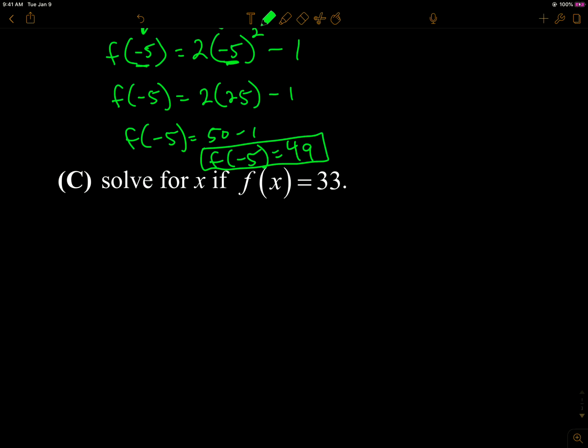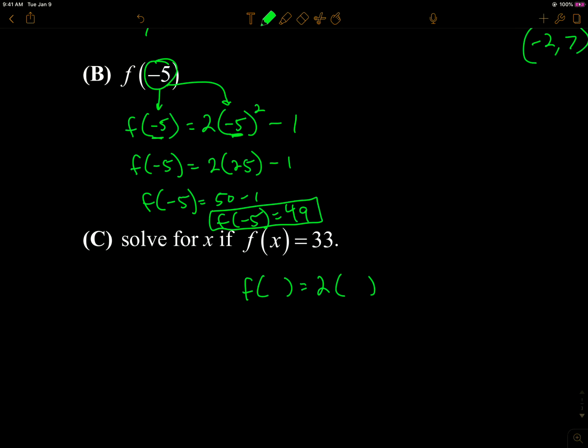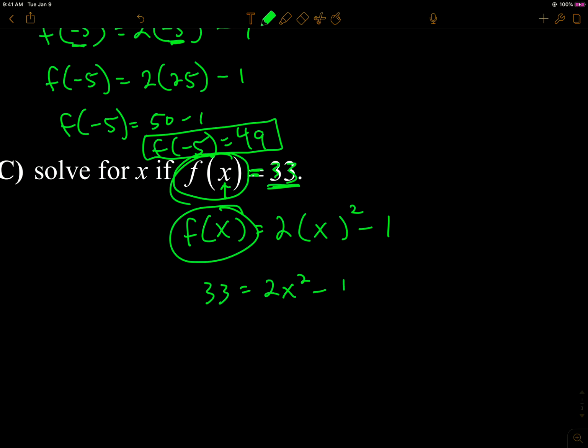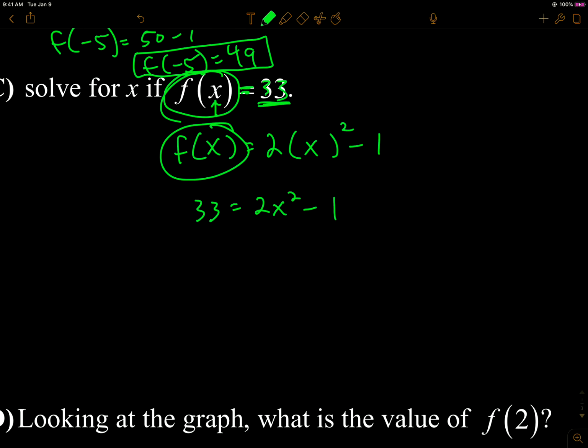Okay, now this one's a little bit different. So if we rewrite our function with our placeholder, what was it? It was 2. There's 1. This is saying, what if our input is still x? So now I can put an x in there. And they say it equals 33. So if f of x is equal to 33, remember, f of x means the y value, which is over here. So I can take out that f of x and write in a 33. And now I want to solve that for x.